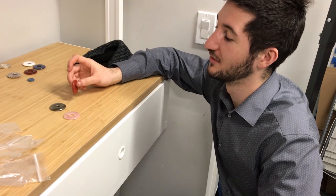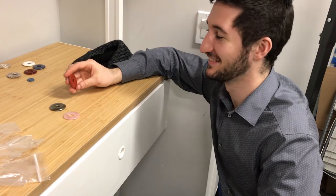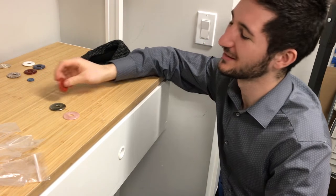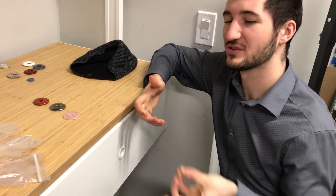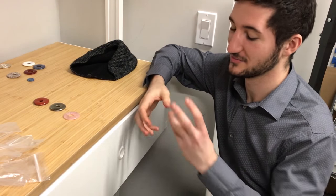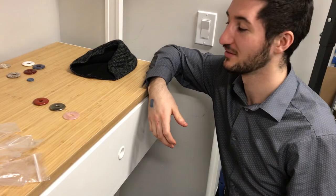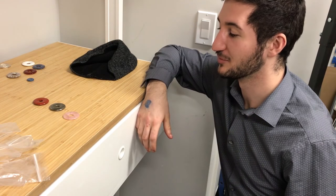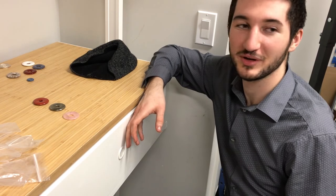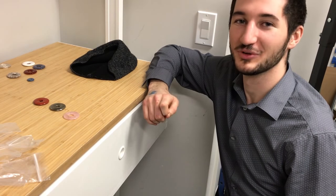I'm going to let you borrow that one — the red jasper. Cool. You can wear it for a week and tell me what happened. Then I can get in a fight with it. I recommend not — just kidding. Thank you, you're welcome. What do you think? It's weird to think about — it's frustrating when you're doing this and I don't know if it's because I'm focusing on the stone. I'm not a huge believer in chakras or anything like that, so it's a little frustrating when you put a stone in your pocket and it's harder. This is weird. But it's also very cool — I'm huge into sci-fi, and if there's another world behind us, a veil covering up what actually goes on and the energies that transfer between us, I'm all for it. Alright, cool. To be continued.